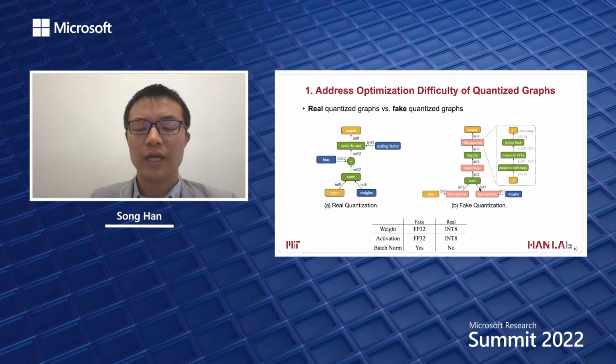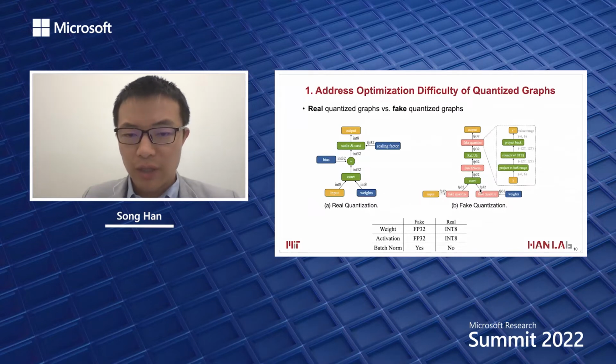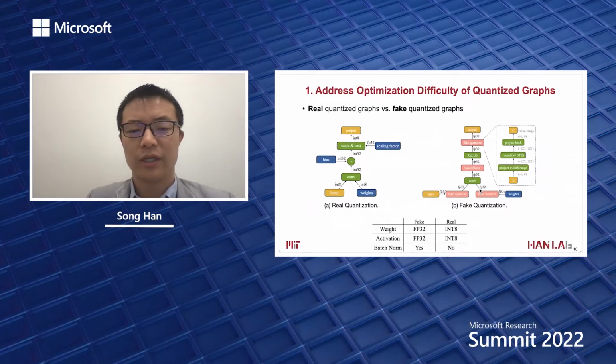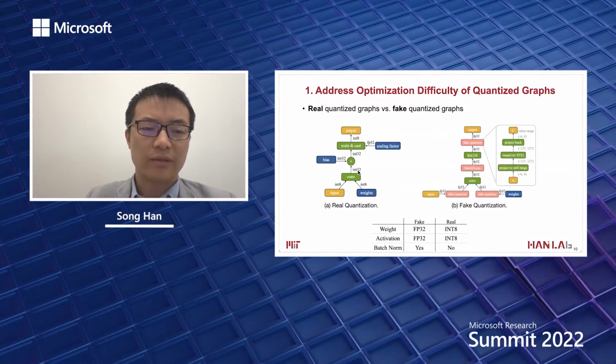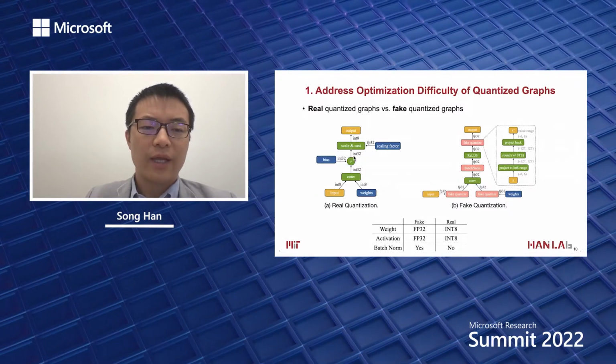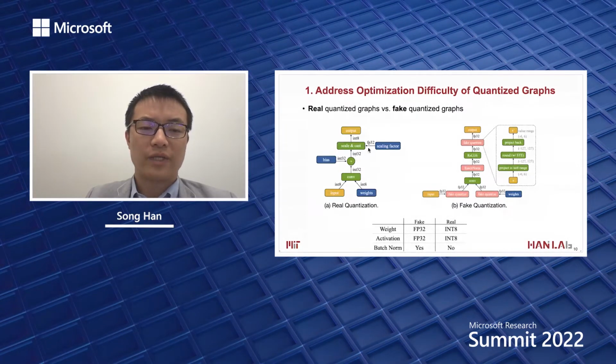So we maintain a copy of a floating point number during forward and backward. But this is not realizable for a real quantized graph where everything is in integer, right? We do convolution for the int8 input, int8 weight, and then we accumulate that into int32. There's no floating point in the background, right? And we add the bias, and then only here by multiplying with the scaling factor, we convert it back into int8 for the next layer, right?